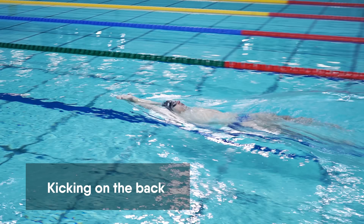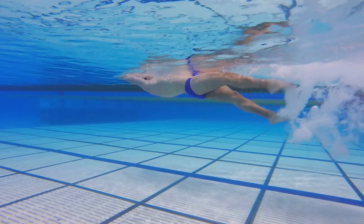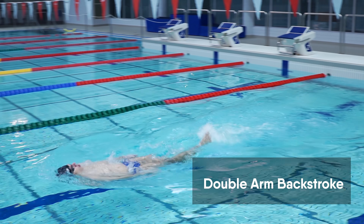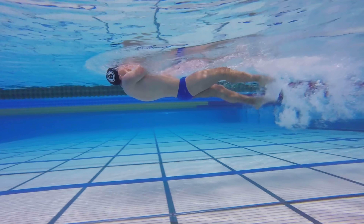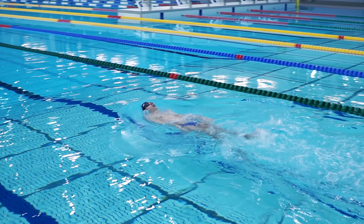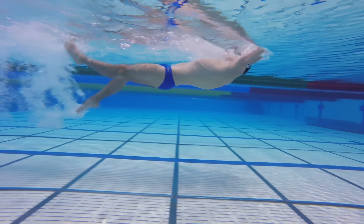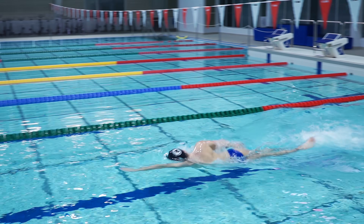In the first drill, kick off the wall and start performing kicks. Try to keep a horizontal position in the water. While on your back, perform exactly the same kicks as you were doing on your chest — hands are stretched forwards and knees should not appear on the surface. Before you start to swim freestyle, it is necessary to learn how to swim backstroke while performing an arm stroke with two hands simultaneously. I'm sure each of you will be able to swim this drill easily. It will help you feel a correct horizontal position and you'll gain confidence in the water. You need to take a breath while performing an arm stroke — at this moment your body position will be high on the water, so there is lower risk that water will get into the mouth.